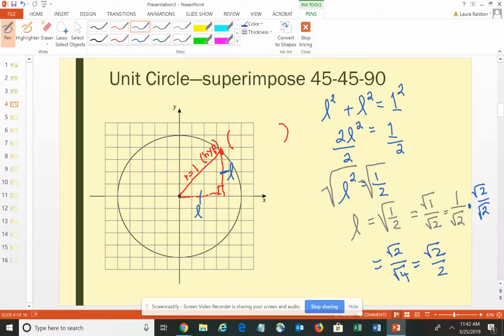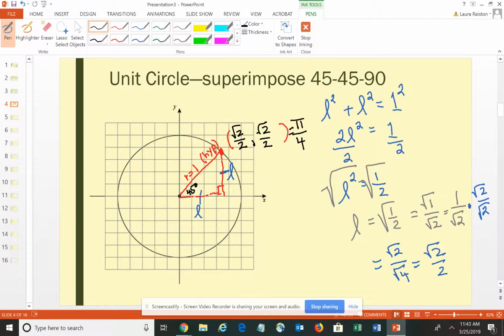So I would move horizontally square root of 2 over 2, and then I would also move vertically square root 2 over 2 because they're the same, which means this ordered pair here, where my terminal side ends or stops on the circle, is the ordered pair square root 2 over 2, square root 2 over 2. And notice that my triangle here is in the first quadrant, okay? We're thinking about 45 degrees, which is the same as pi fourths if you think about it in radians.